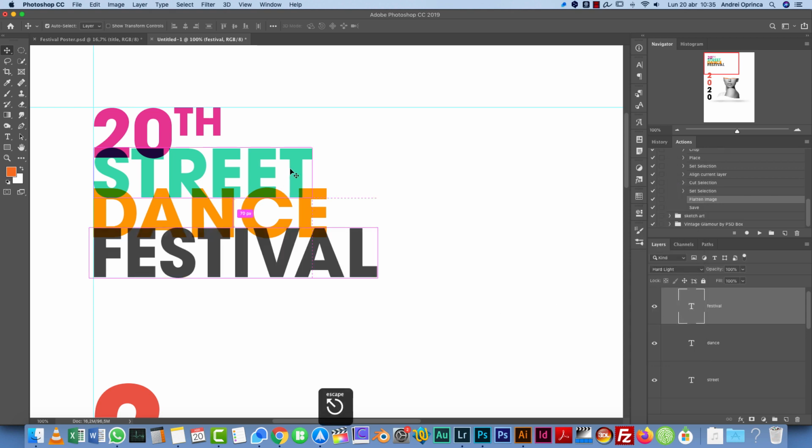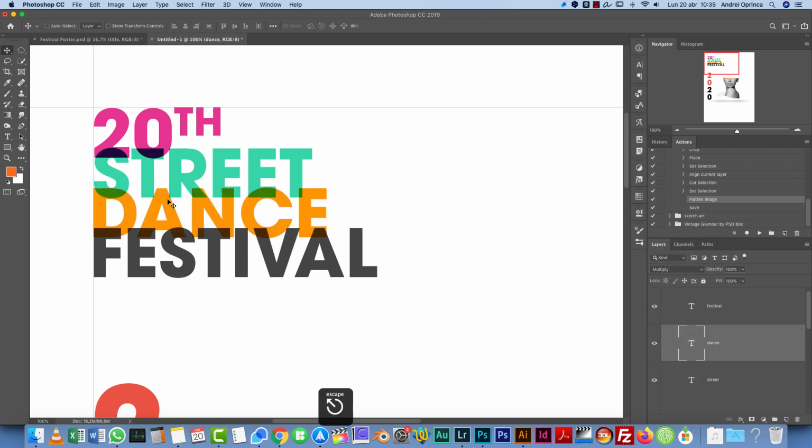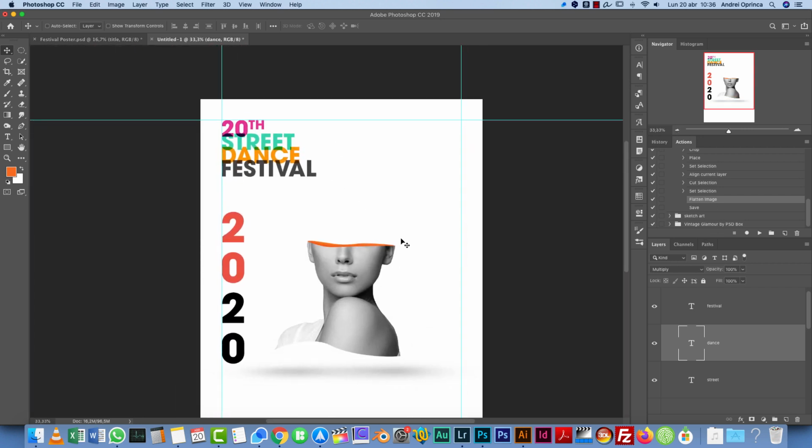So the subtract worked on the green, and probably it would even work on the orange. But you have to try. So try different blend modes and have this stacked like that, and I think it creates a nice effect, and that's why I created it like that. And I used different colors just to have something different there. Not really difficult. So let's move on.